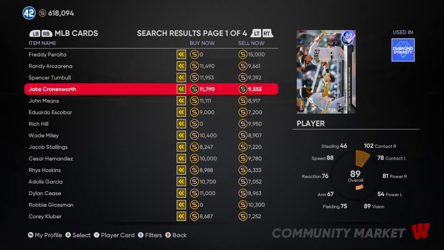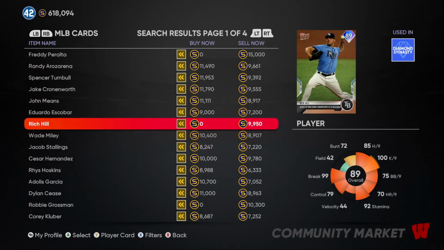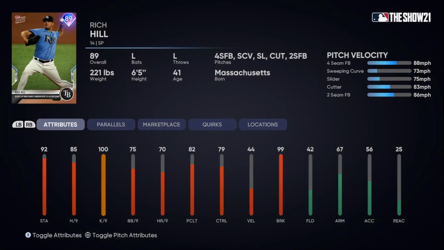What can you expect? Next here is going to be Rich Hill right here, 89 overall, lefty starting pitcher for the Tampa Bay Rays. He's got 85 hit per 9, 100 K per 9, 70 home run per 9, 75 walk. I mean, 75 walk per 9 is not bad. He also does have 92 stamina too, which he won't last long in games. But you know what? He is 41 years old. You can't really blame him.